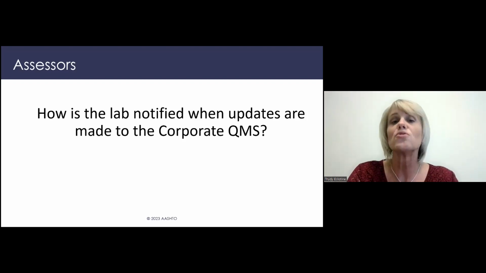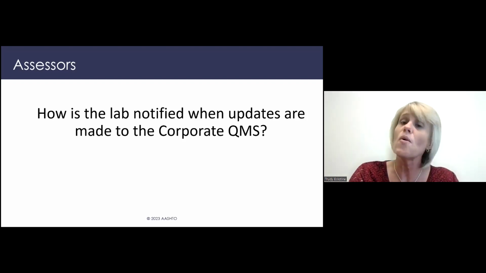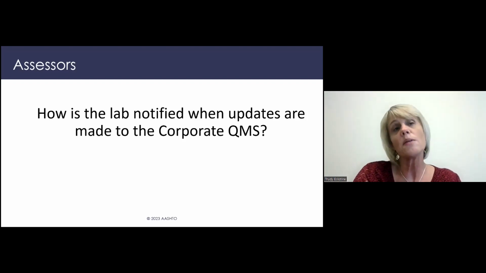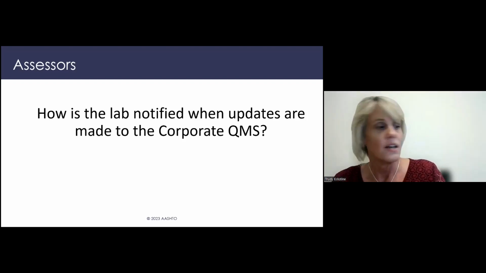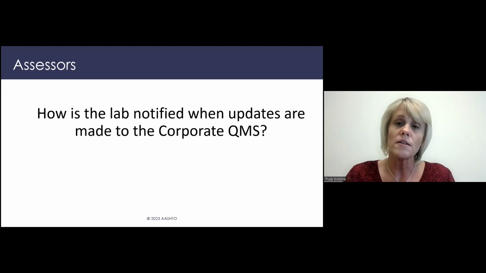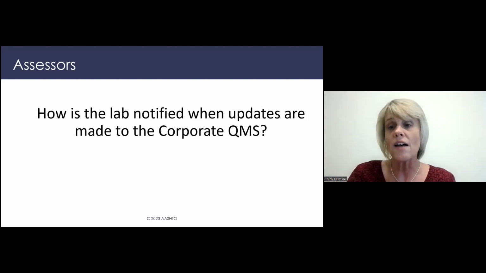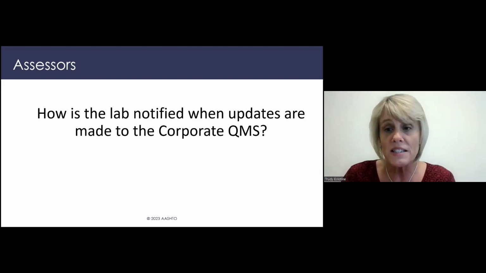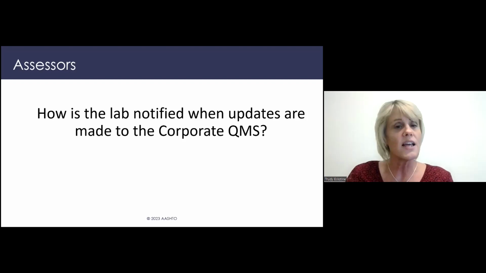It's not getting down to those other people that need the information when you're updating a policy and procedure. They need to know how you want them to do things, especially if someone comes on board and they're a new person for you and they've worked for X, Y, and Z. Well, you don't want them to continue to do their work based on policies and procedures of X, Y, Z. So there is some training you need to do for new staff to make sure, one, they know where the corporate QMS is if they have questions, and to go through it step by step, policy by policy, procedure-wise, and ensure that they understand that things might be different from where they came from, of how you handle your requirements and your needs for your laboratory.